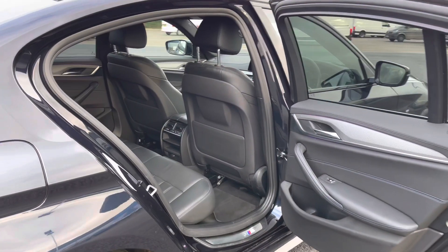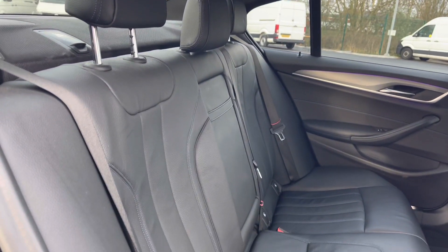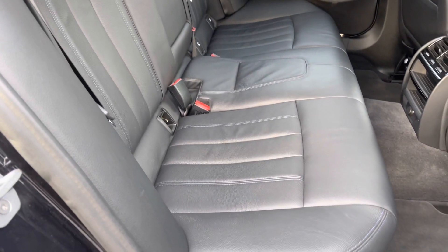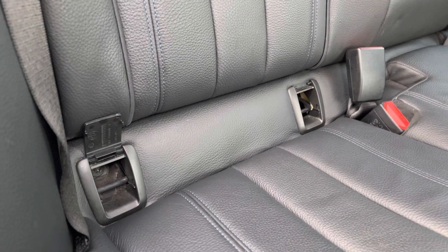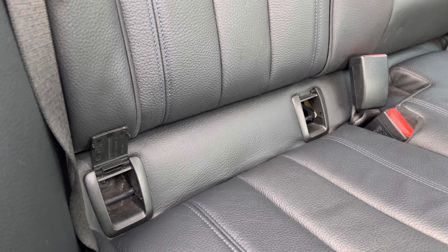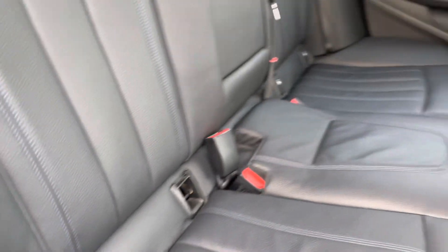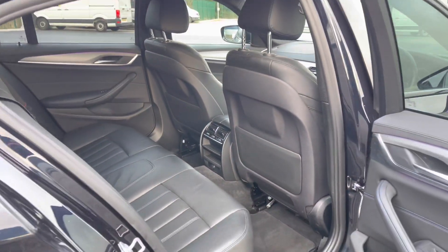If we take a look in the rear now, as you'd expect from a BMW saloon, you do get plenty of space and it's very, very luxurious for those rear passengers — plenty of space there for three adults. Taking a closer look at these seats, you do also have ISOFIX, a great safety feature if you have a child's car seat that supports ISOFIX fittings. You also get a great amount of legroom if you have adults in the rear.